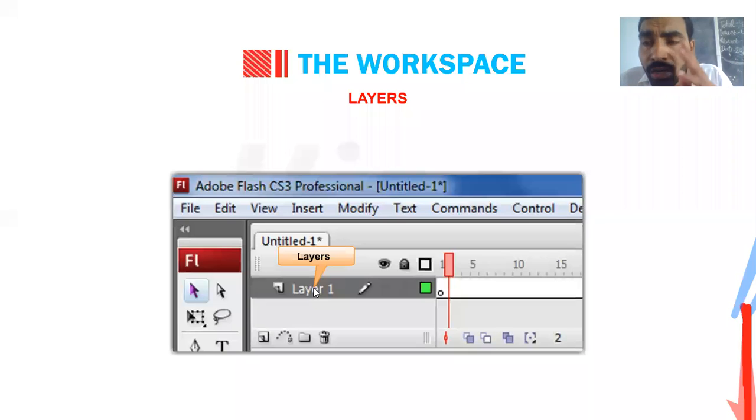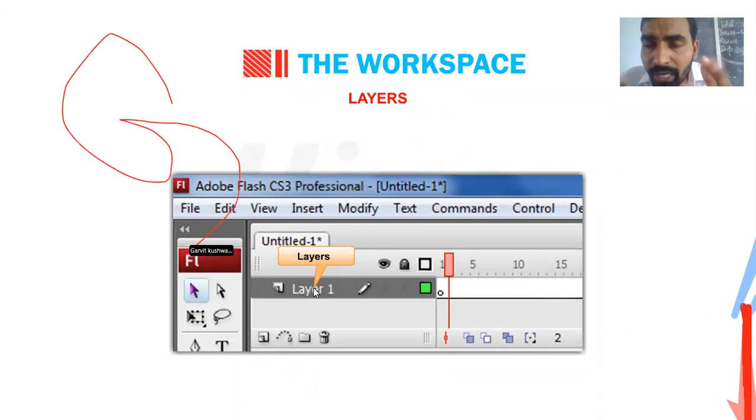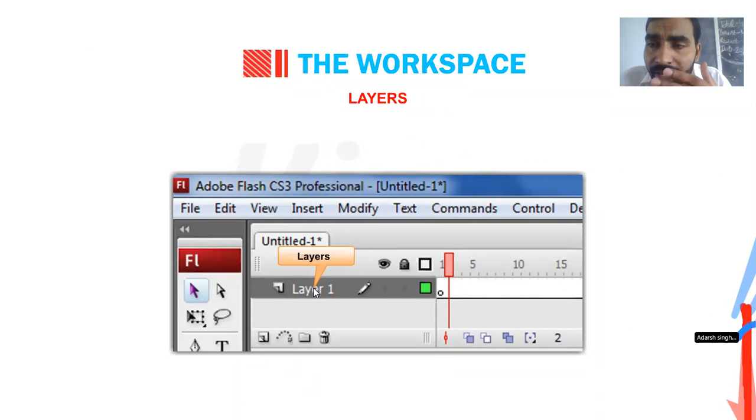That's why we call layers transparent sheets, because they are transparent. You can see one object of a layer with another object of a layer moving together, and that's how the animation is created. So layers are transparent sheets which are kept on top of each other.